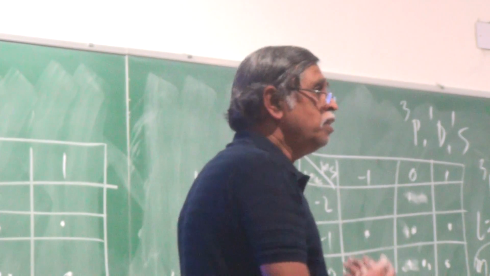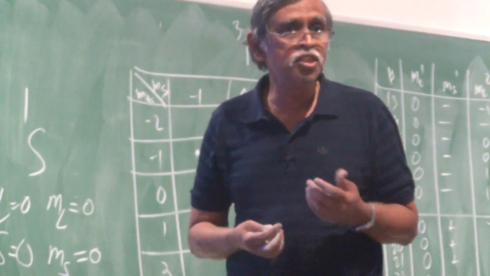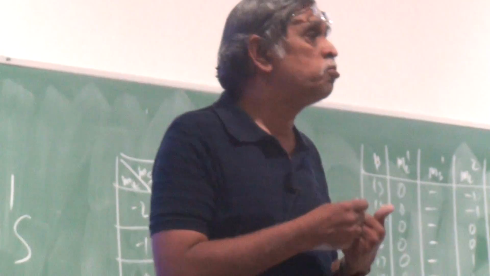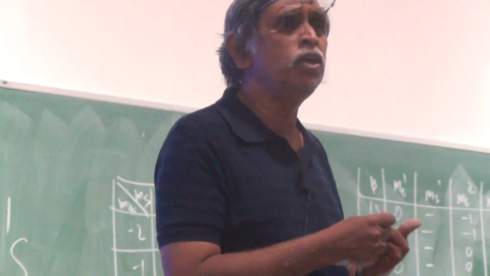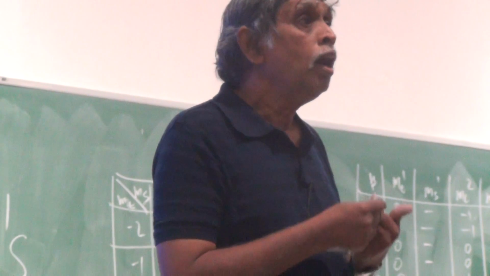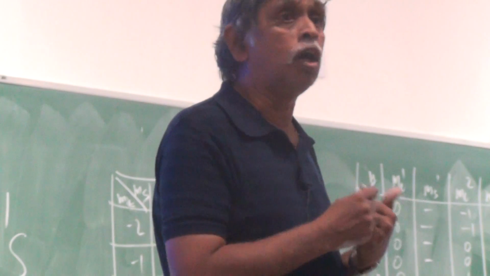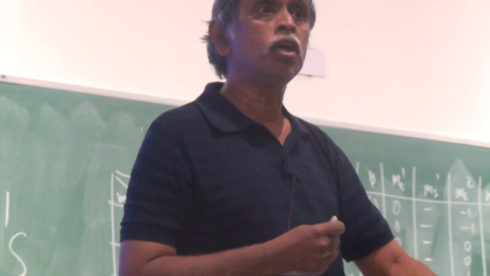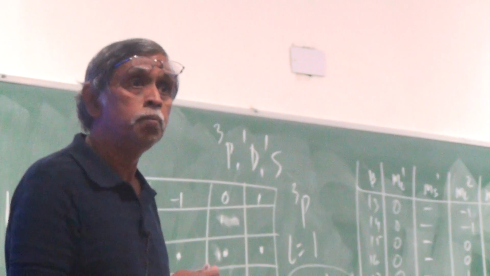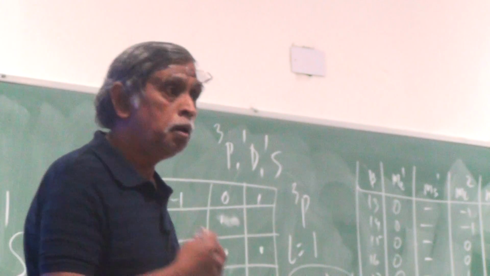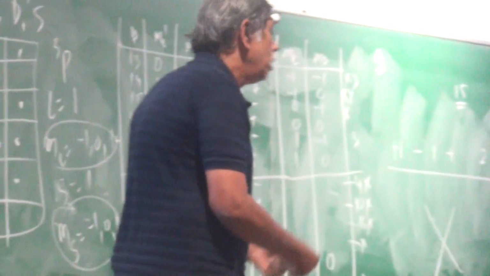So basically what you have done is you have taken the P2 configuration for equivalent electrons, which essentially gives you 36 possible combinations. You wrote all 36 combinations. You threw away those that Pauli principle will not allow you to keep. And which were the ones it was not allowing you to keep? The ones in which all the quantum numbers are the same, and also the ones which cannot be overcounted. If you've already seen that before, don't count it again. Just switching labels is not going to be a new configuration. You throw that away, because electrons are indistinguishable particles. And that's the reason why you must throw them.